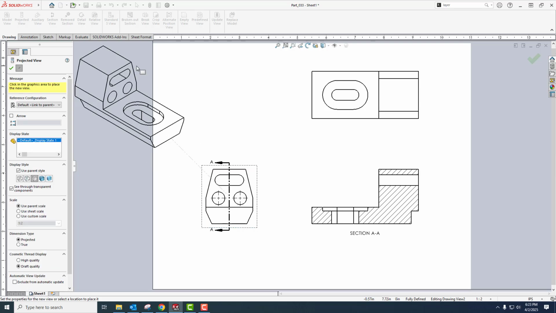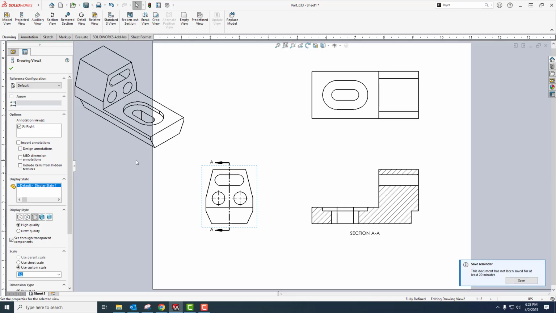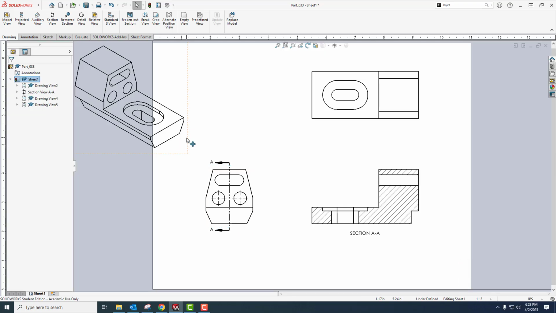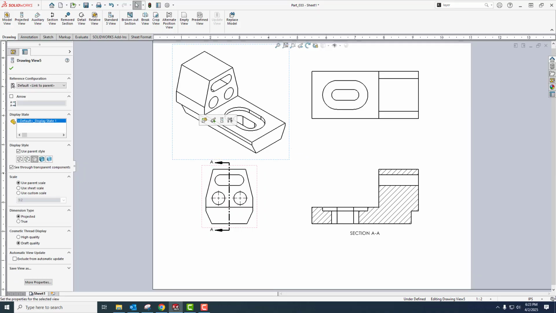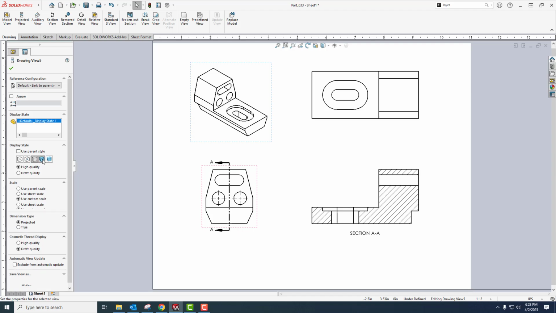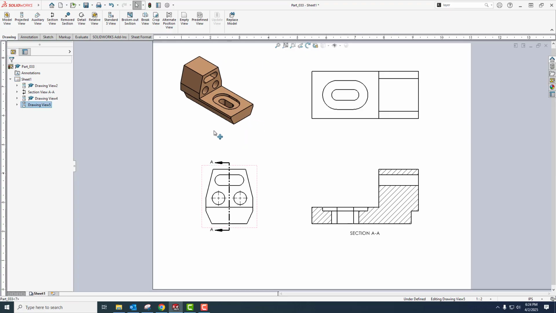So I'm going to wait for a second here. Now I'm going to select here, and I said to use the scale of 1 to 2, so that turns out to be the actual scale I'm looking for. I don't give a scale for this one in the drawing, so you just sort of have to guess. Let's try a custom scale of 1 to 3 and see if that looks the way I want it. I'll do the display style again, not use the parent style, and say shaded with edges. So that works, and I'm just going to drop that up here a little bit.